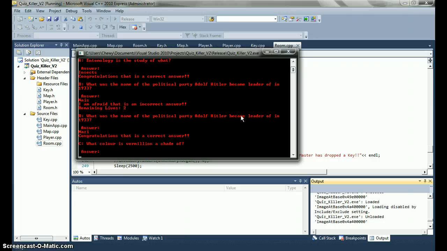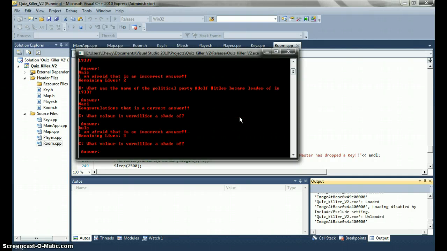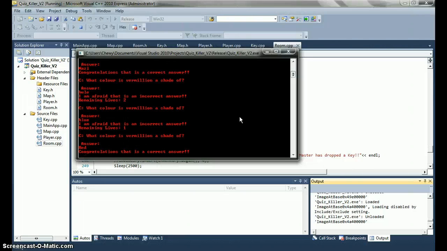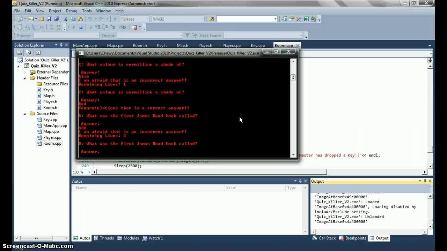That's the correct answer. So vermilion would be a shade of red, but I'm just going to answer blue. So you can see there that it brings remaining lives back. Oh, it does bring it back up to 1. So if I get it right this time, I know that's the correct answer. If I get that one wrong, it'll bring it back now, so you automatically have 4 lives. It'll go down to 0, but that's because it's set from 3 to 0 rather than 4 to 1, because I couldn't get that first time either.